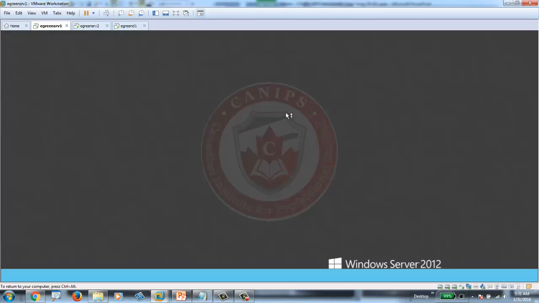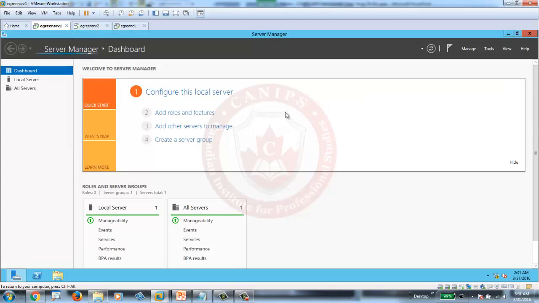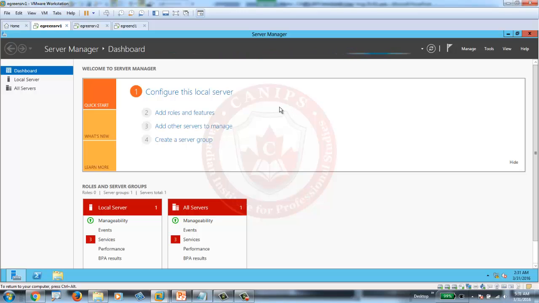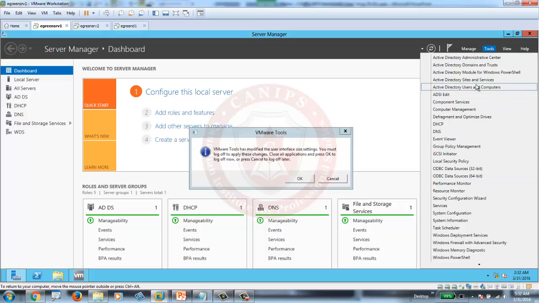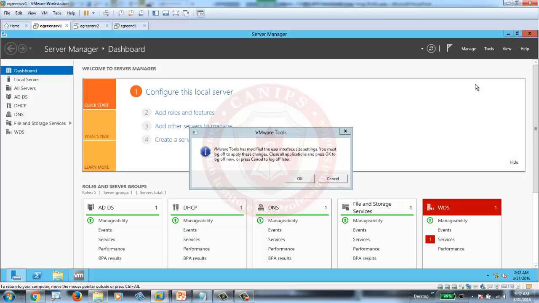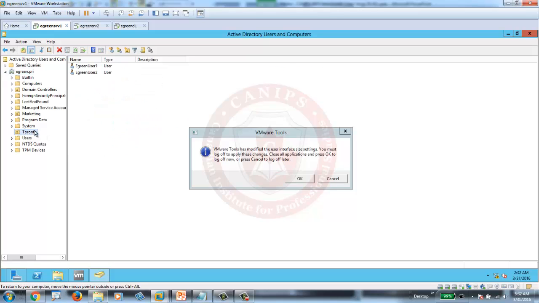The password, and server manager. In order to verify our restore, we'll give it a few minutes to settle down. I'm not going to select it. It will restart the machine, but before it automatically restarts, let me quickly open ADUC, and within ADUC we have successfully restored Active Directory and the object.